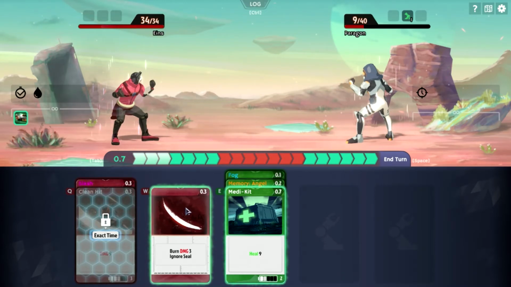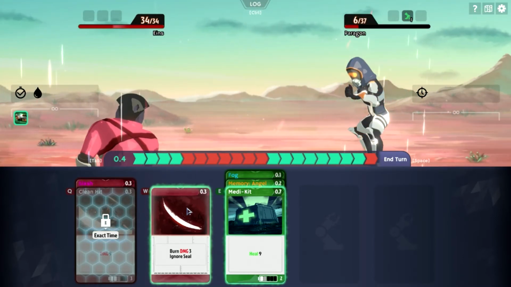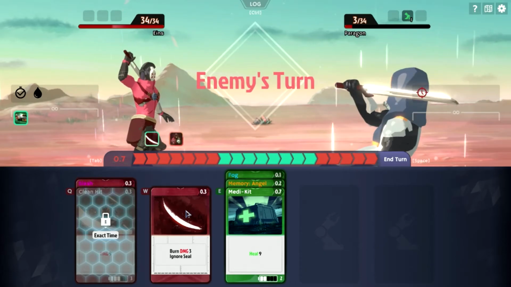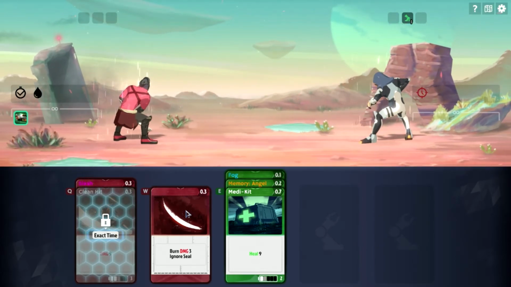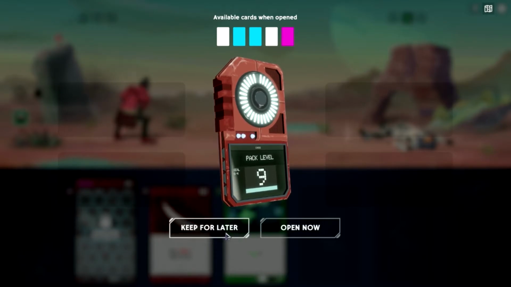So we'll do that, and do it again, I guess, and do it again. And he's down. Alright, pack level 9, we'll keep that.